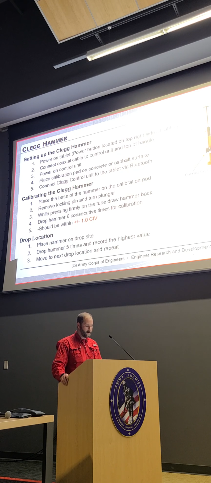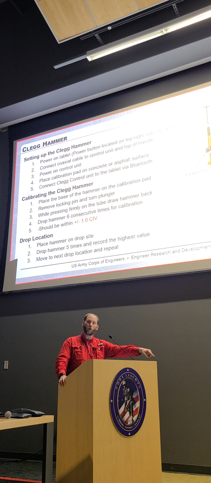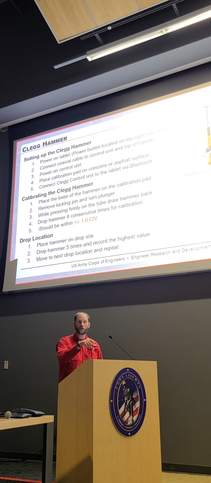A lot of details here. One of the most important things is that it does use Bluetooth. A lot of what we're going to talk about in the app is air gap. You don't want RF shooting everywhere. You're a target if you've got RF shooting everywhere. One of the limitations of a device like this is it does require Bluetooth, which is about 2.4 gigahertz RF frequency. It is very low range, just like 15, 20 feet, you lose it. But just keep in mind how this device talks to the tablet: this little black control box on top talks over Bluetooth to the Android tablet. That's how you get the data.